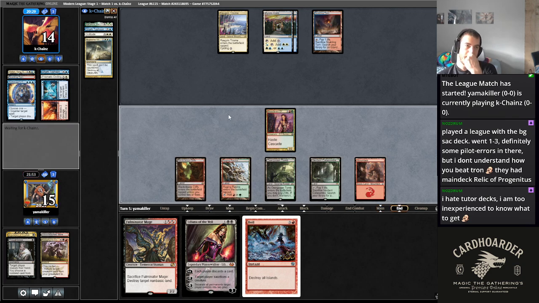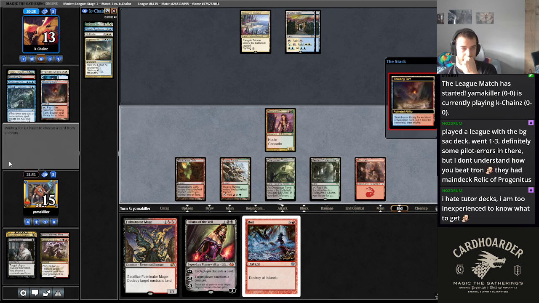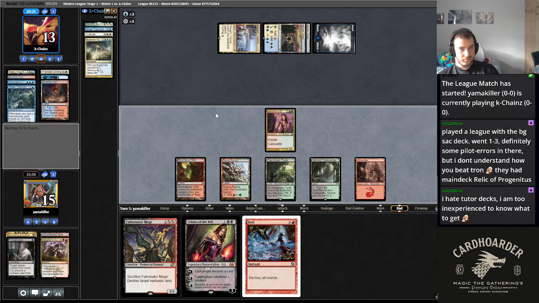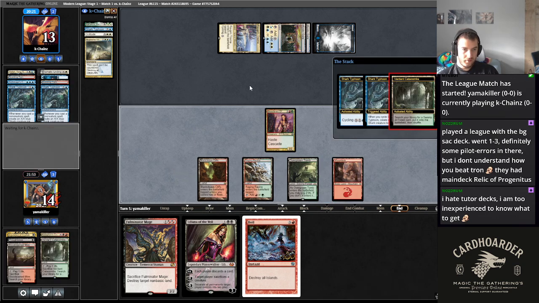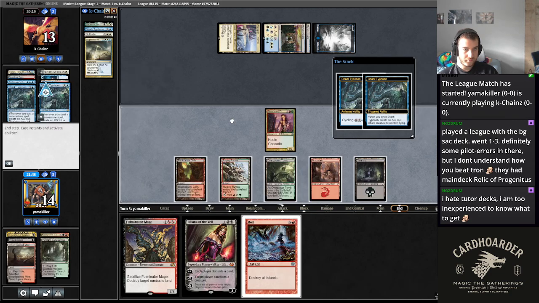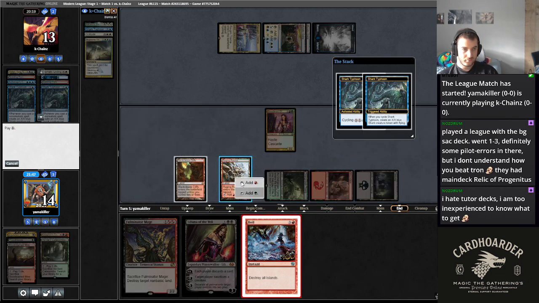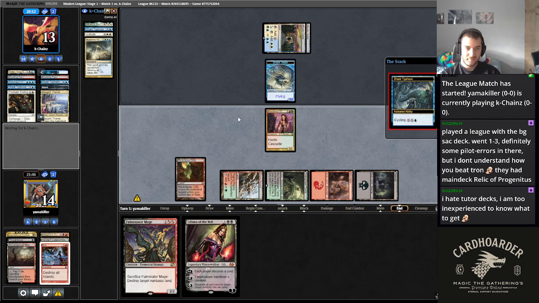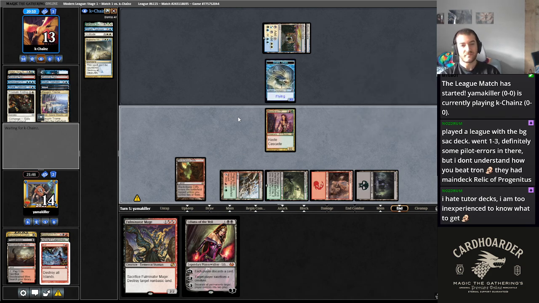It's going to do nothing here. They're most likely going to Shark Typhoon, and then I'm going to Boil them afterwards. Let's go get Swamp. Seems good to me.